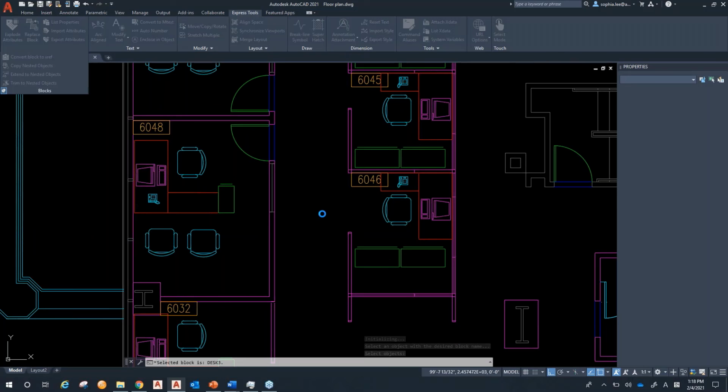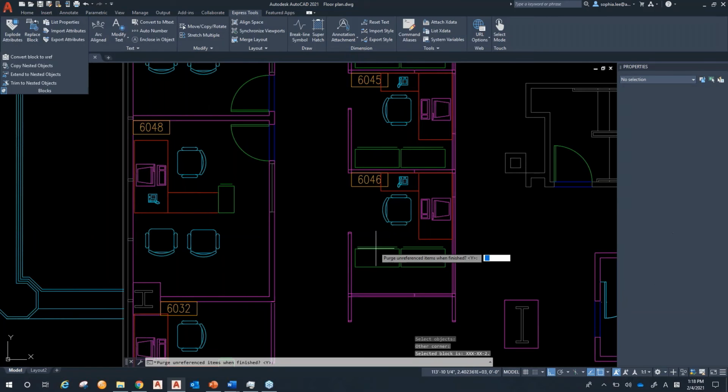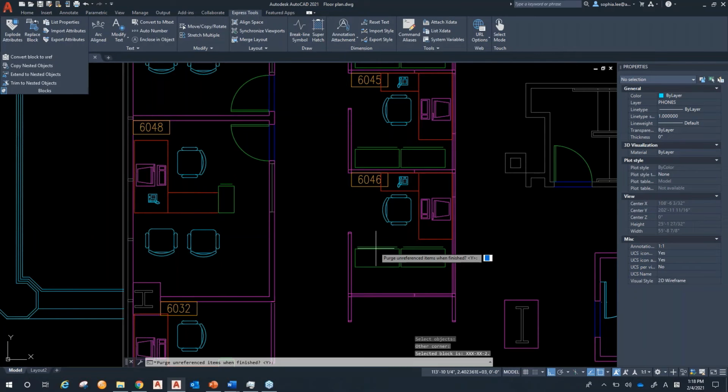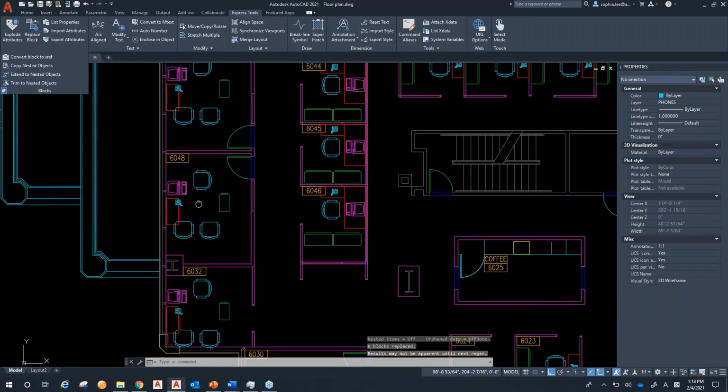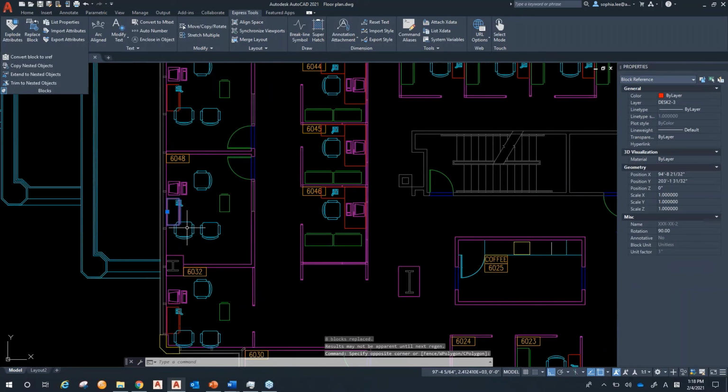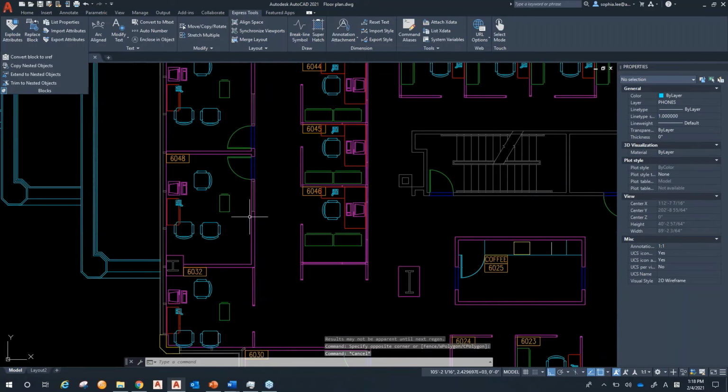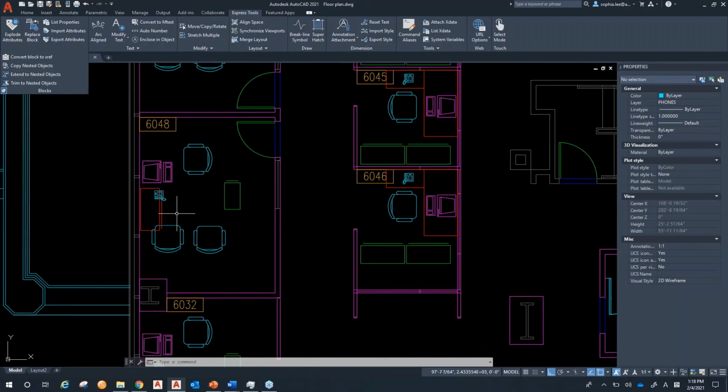Pick the object that you want to replace it with, and it will prompt you whether you want to purge the existing drawing. Let's say yes. Then you can see that the block has been replaced with the one that you picked, but the direction and the layer remain the same.